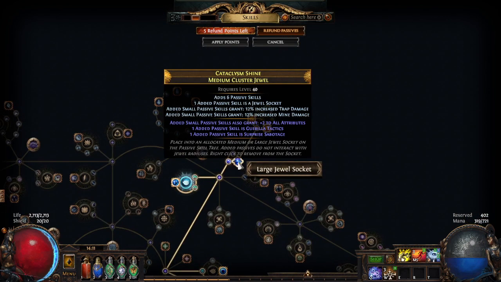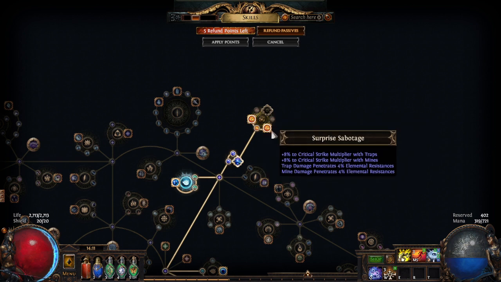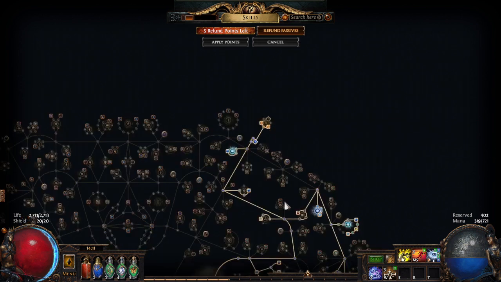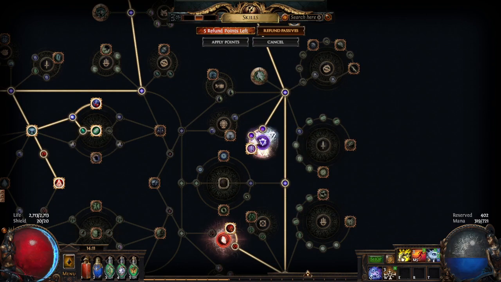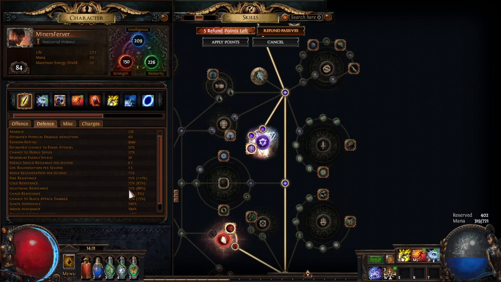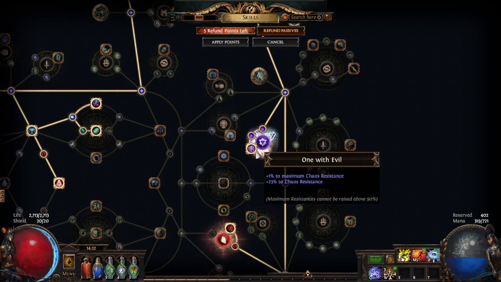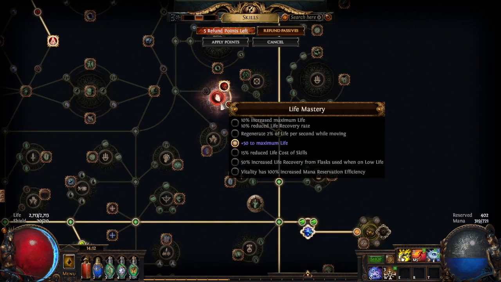First jewel socket, I took Guerrilla Tactics for the extra throwing speed and move speed, and Surprise Sabotage. Next thing, we're going down, we're taking a lot of res, a lot of chaos res. As you can see, I have -8 chaos res. That is really nice. That is because of this wheel right here. Going down, we're taking life.